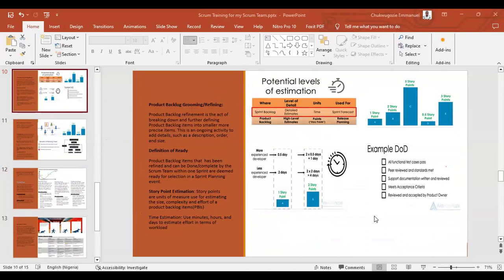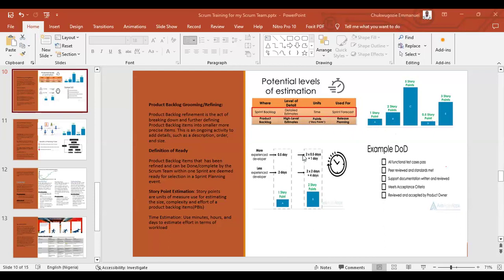What are you estimating? You are estimating the complexity, right? All the developers are involved in that. They use it to estimate the complexity involved in that particular user story. What is the volume of work involved to deliver that particular user story, right? Then is there any risk, right? These are the things that they put together to estimate.